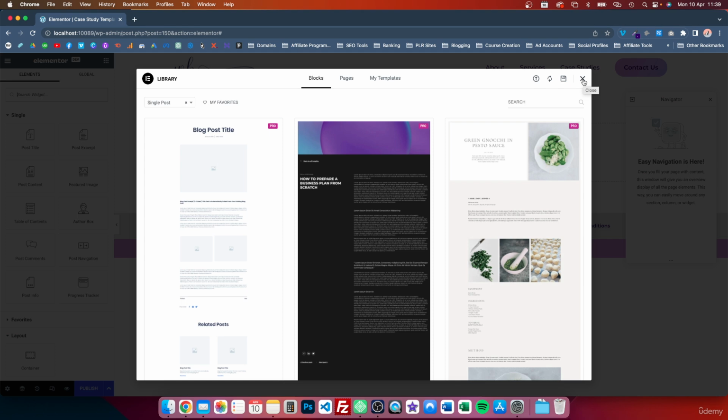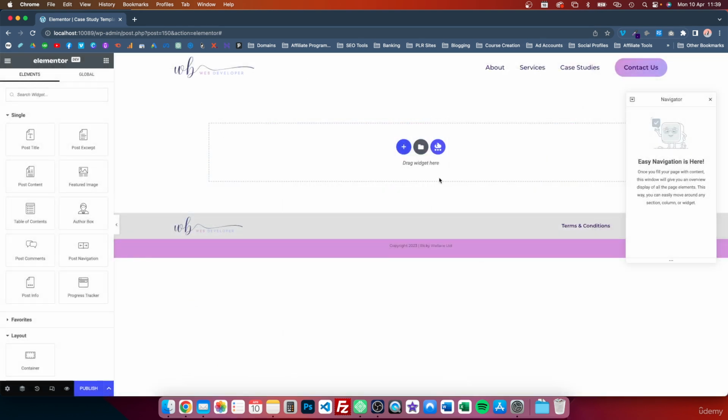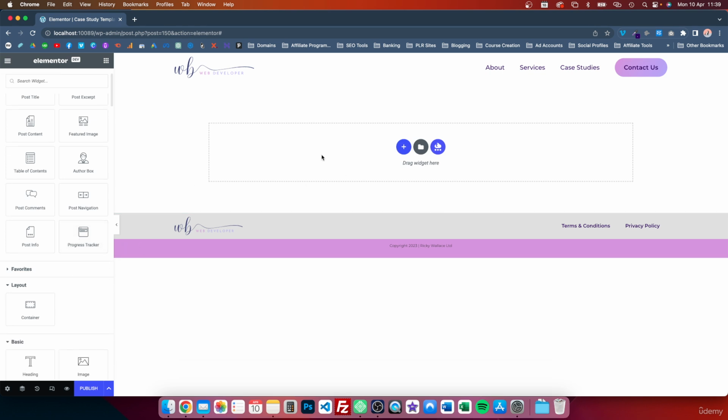So how do we actually now start building out this template file to dynamically use all of the information that we put within that case studies editor page when we actually add all of that information, the images, the brief, the title, etc., etc. So let's actually start doing that now. I'm going to just get rid of that navigator. So let's now start designing. So let's first work with the hero, the header of this page.